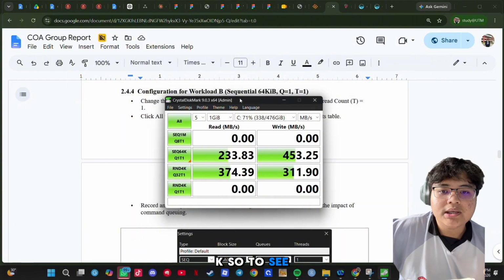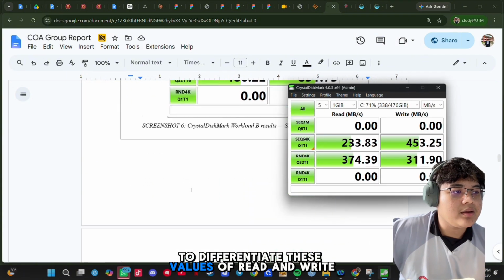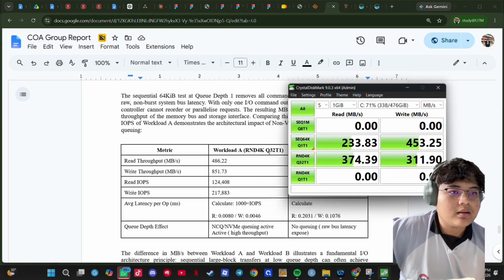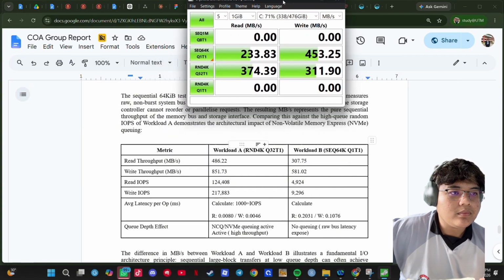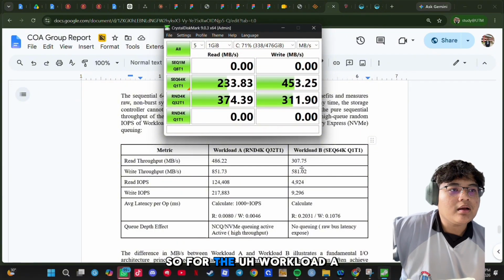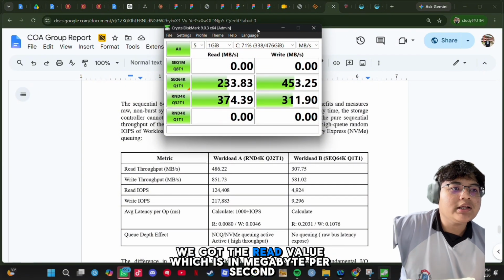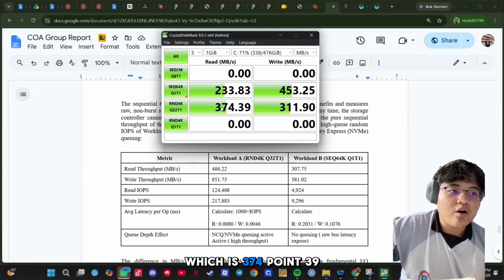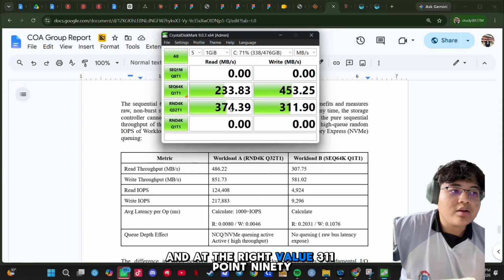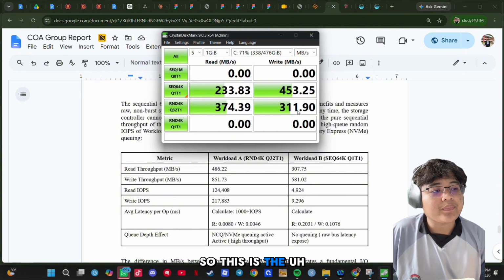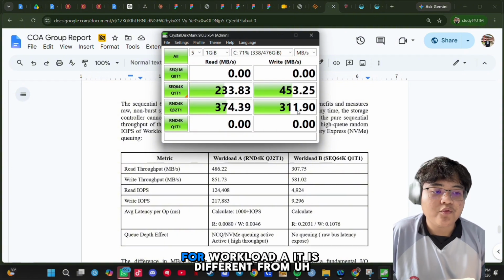To differentiate these read and write values, I'm using this table. I hope you can see this. For workload A, we got the read value, in megabytes per second, of 374.39, and the write value of 311.90. This is the read throughput and the write throughput for workload A.